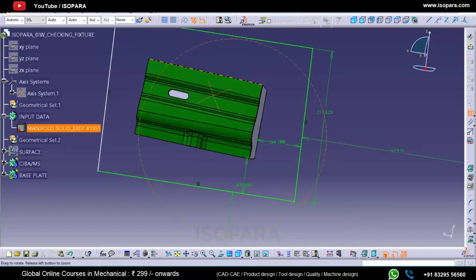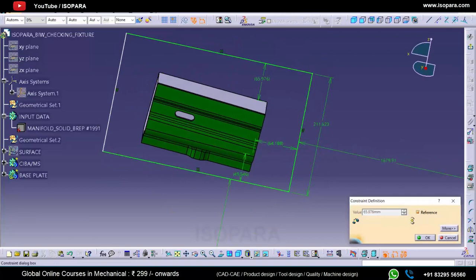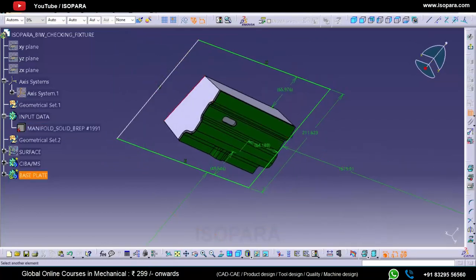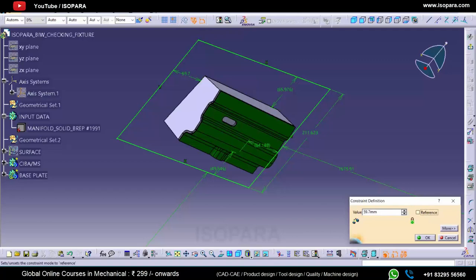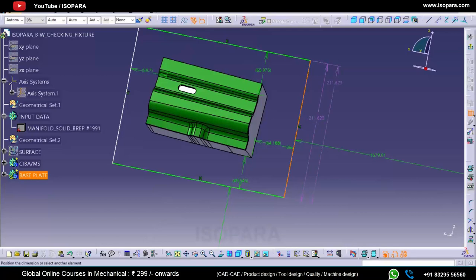Whatever external elements are going to fit, for that purpose we need a minimum 75 mm space. In future, for the template or for the clamping, for toggle clamps, if there is any plan of using these elements, then we need space for that, as well as for handling purposes. For the transportation we have to use lifters, so for that purpose we will keep a minimum 75 mm space.